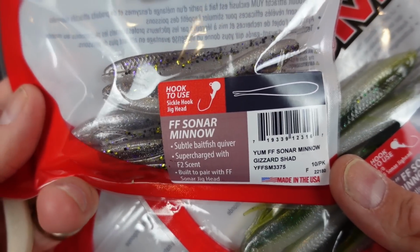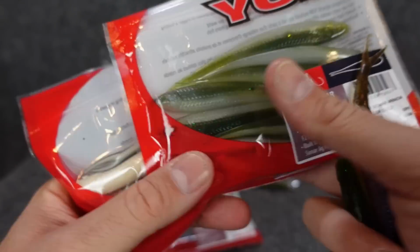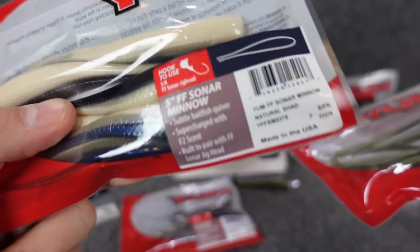So this is the standard one. I think that's a 3-inch if I remember right. You've seen these. These are a lot more popular now. A lot of guys are throwing them. So they came out with a couple larger sizes, the 4-inch and the 5-inch.